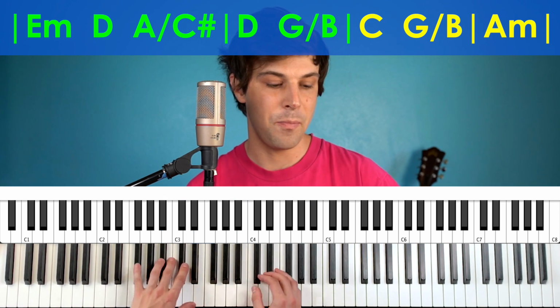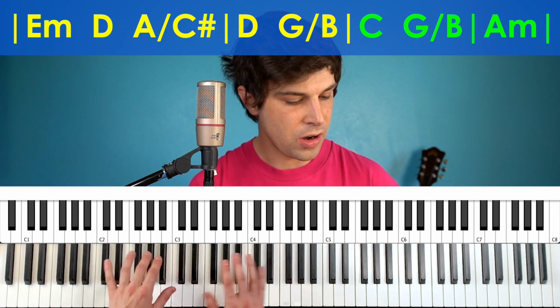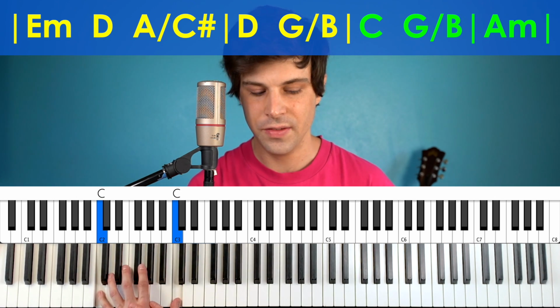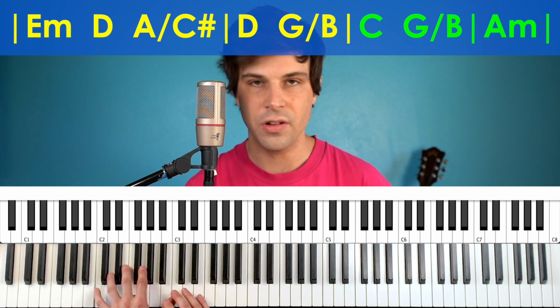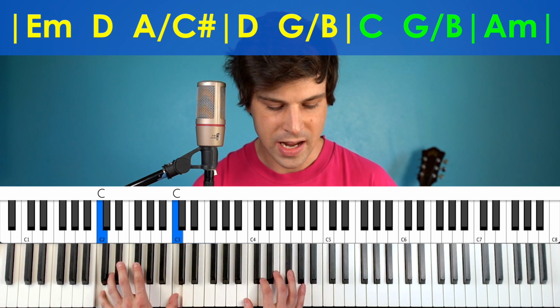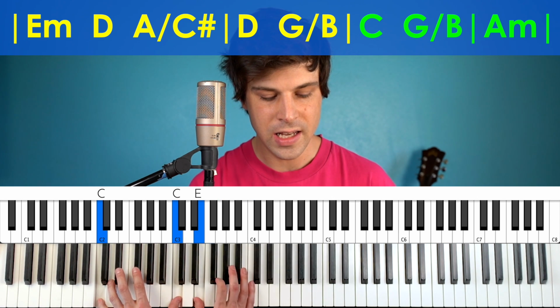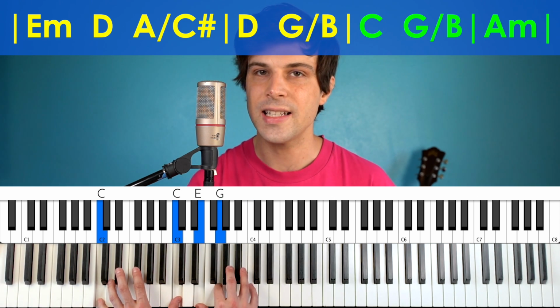now, we've got kind of a big move down for this C, this next measure. Our left hand's gonna come down here and do octaves. If octaves are too big of a stretch, you could always just do a single low note or high note, whichever sounds better. And the right hand's gonna come all the way down and fill out the C like that with an E, a G, and a C.